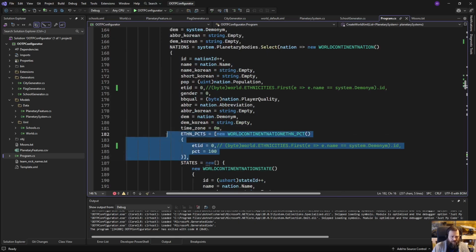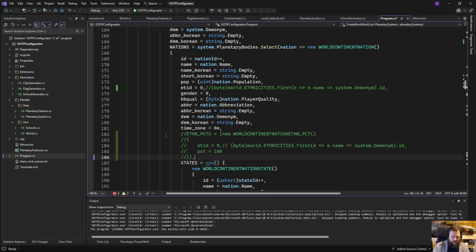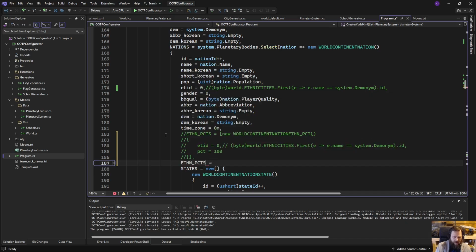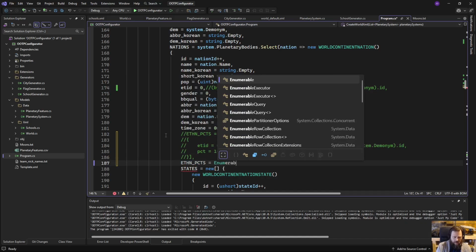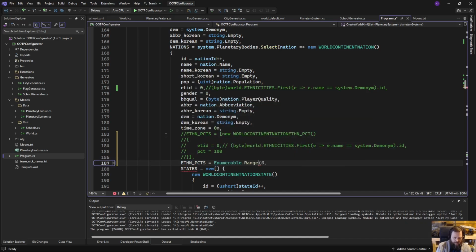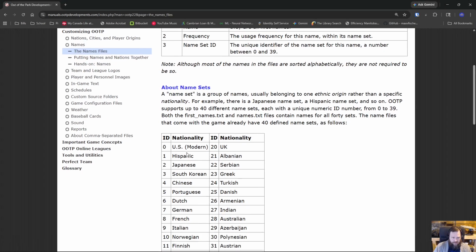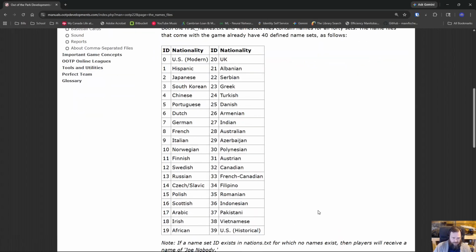But instead of this, what we can do is we can go, ethnicity percentages equals Enumerable.Range. It starts at 0 and there are 39 of them, right? Is that what we read? 0 to 39. Yes.